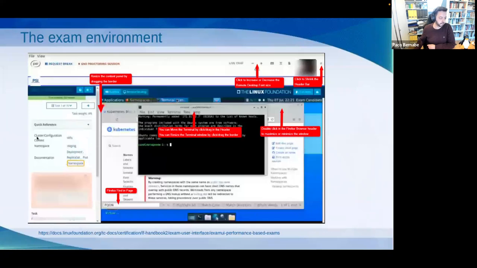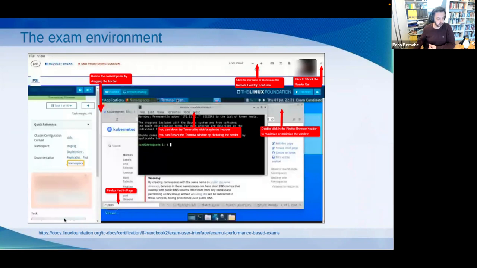You have some context about the question, what it is about. In this one, you can see it's about the deployment, replica, pod. You see here in what context you need to do this exercise. I will say this in the recommendations, but I want to say it now: the first thing that you have to do when you start an exercise is to get the right context. You have the command here that you can execute. Just copy it and paste it in your environment to make sure that you are in the correct context, because if you are not, you might break things that you don't want to.